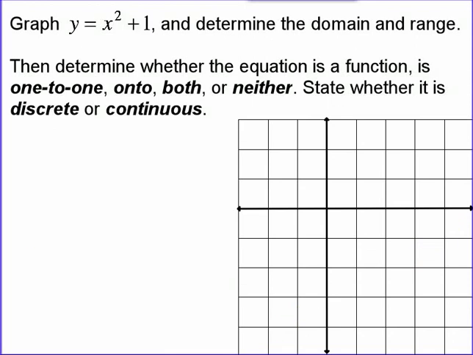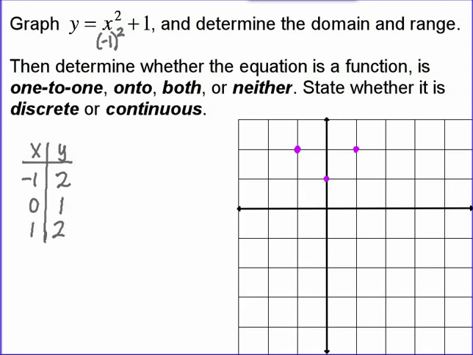So now we're going to go ahead and look at another one of those. This one is y equals x squared plus 1. So we're going to make our chart again. We're going to use -1, 0, +1. If I plug -1 in there, that means -1 quantity squared. What is -1 quantity squared plus 1? 2. What is 0 squared plus 1? 1. What is 1 squared plus 1? 2. So this one's a little different. If I plot this one, I get -1, 2, which is right here, 0, 1, which is right here, and 1, 2. Question is, what does that look like?